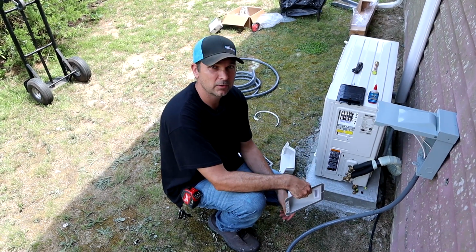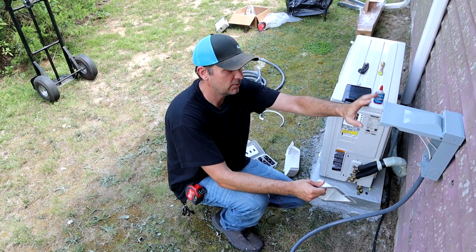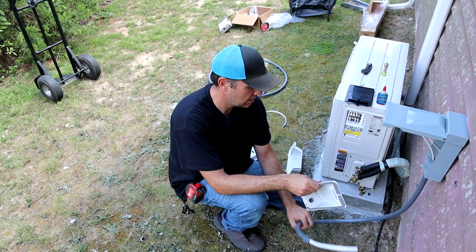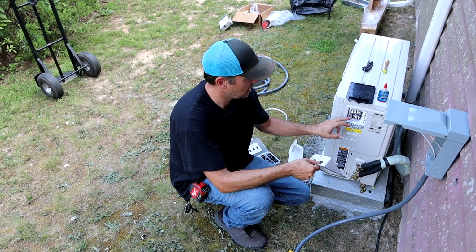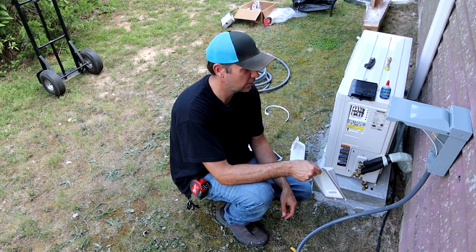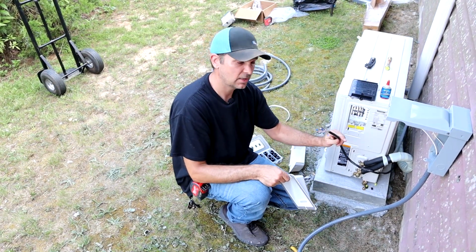We're getting ready to wire the 220 to it. Now, if you're comfortable with electric, you have your disconnect outside here. We're putting in a liquid-tight whip to the connectors here, and you're going to wire in your 220 per the wiring diagram. We're also going to hook up the control wire that goes to the inside unit.